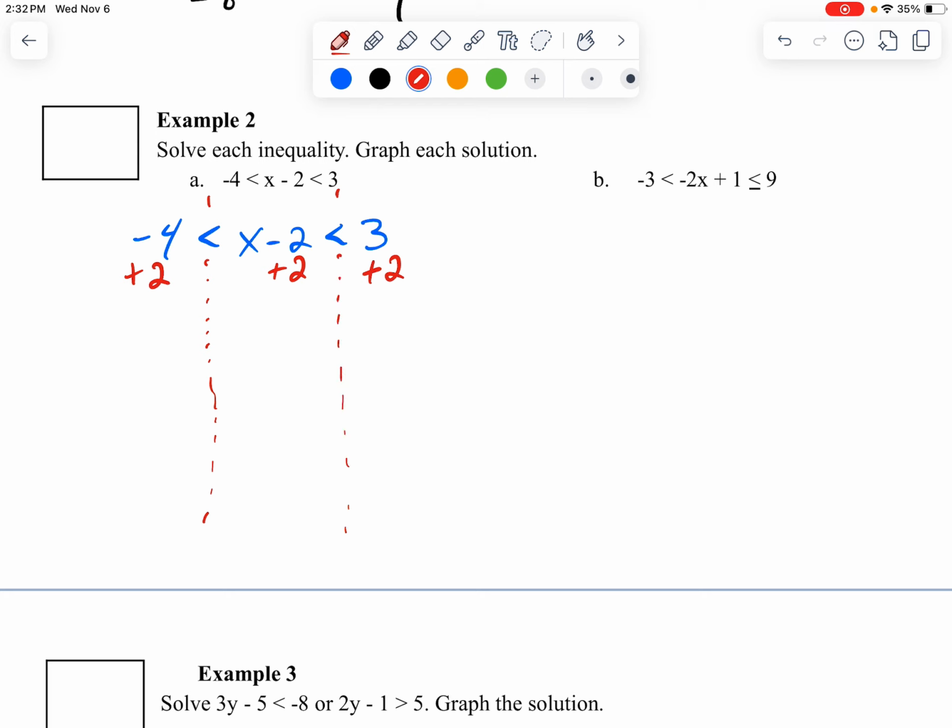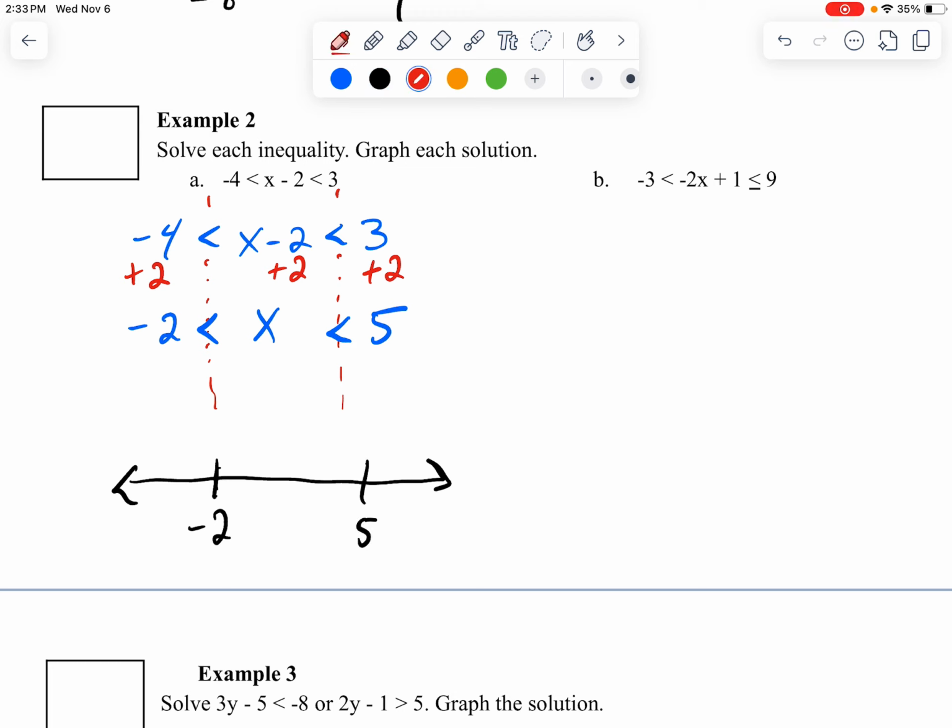I think I might have made those lines a little bit long, because I'm going to run out of room to graph here. So just tidy this up a little bit. Working from the left, -4 plus 2 is -2. My symbols don't change. I've done nothing to make them change. And there we are. I'm down to x. I've got my compound inequality. We can graph this. X is larger than -2 and smaller than 5, not equal to either one. So we can fill in here.